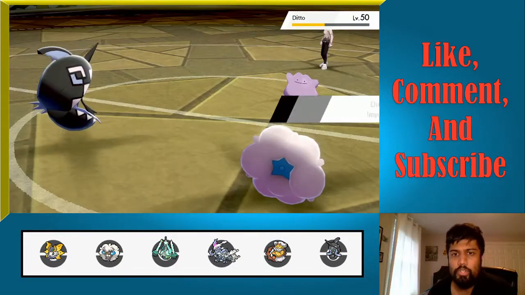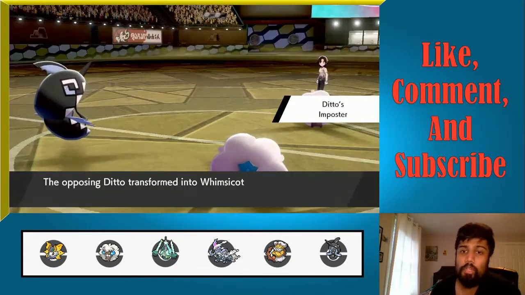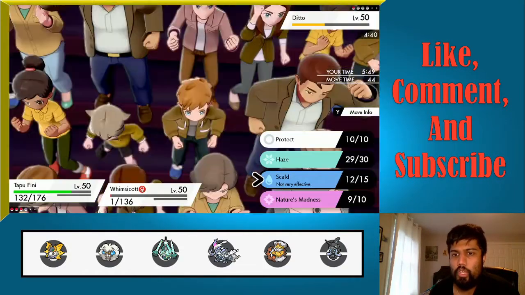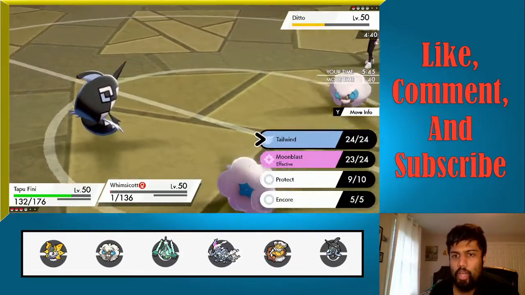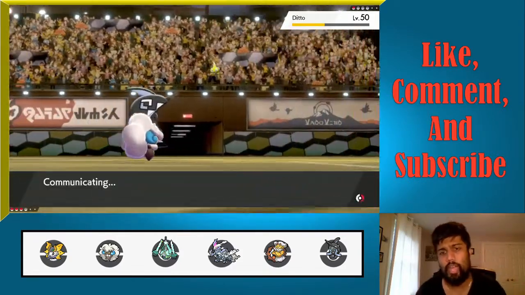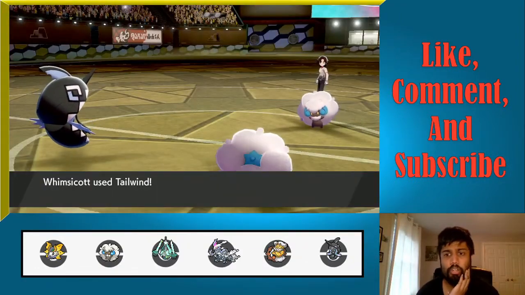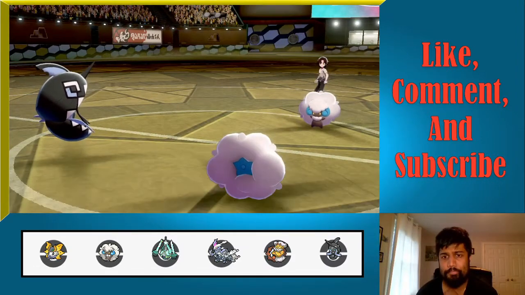Yep, we will see Ditto transform. What is it going to become? It's going to become Wimmy. So that's perfect. You only have one source of damage. We can go for a Scald onto you as well as a Tailwind here. I think that should be fine. Like I said, we do have the ability to bring out Kyurem. Kyurem is just going to be able to finish this off pretty effectively.